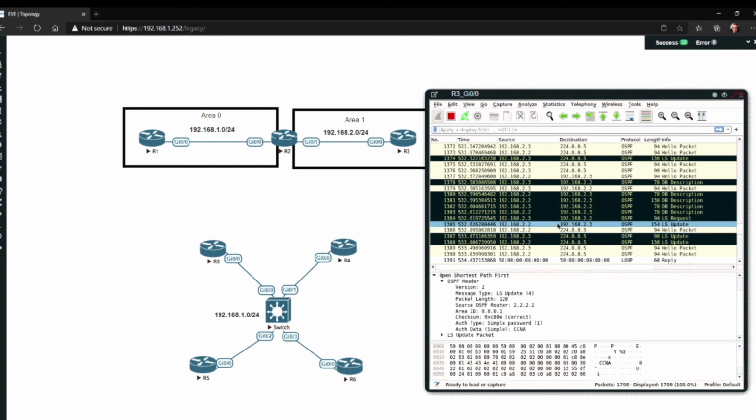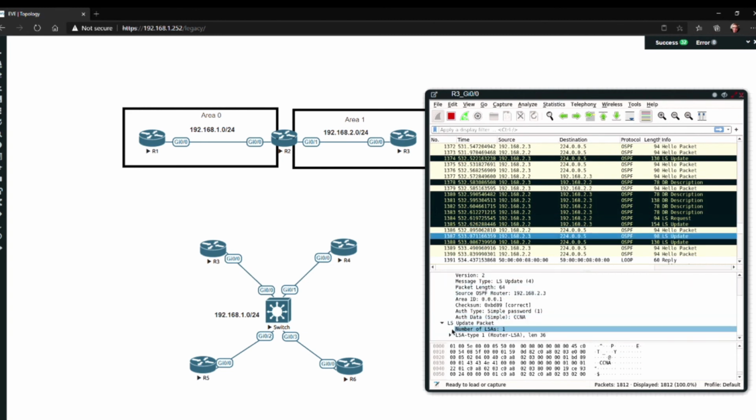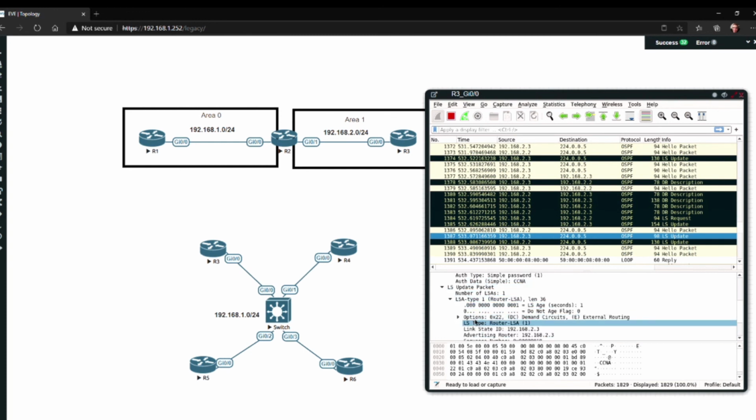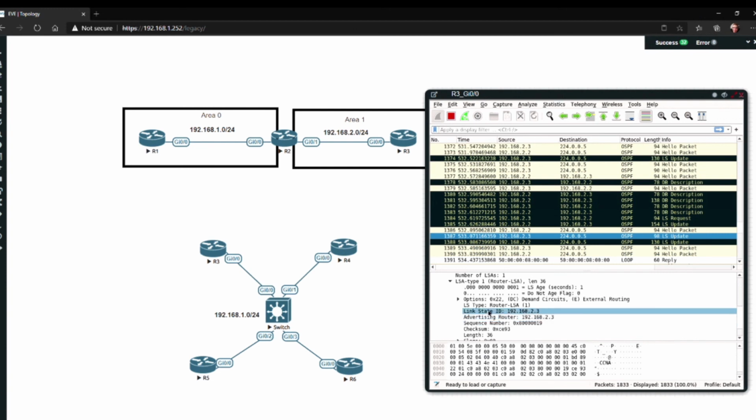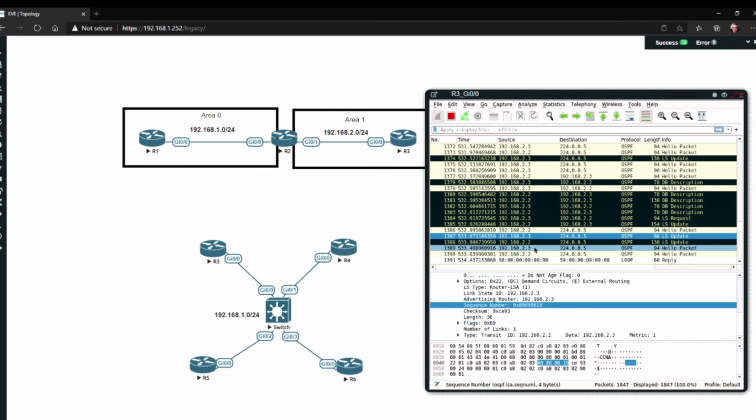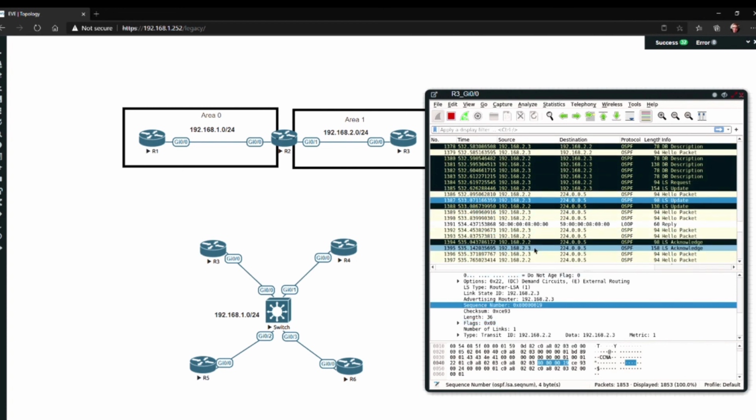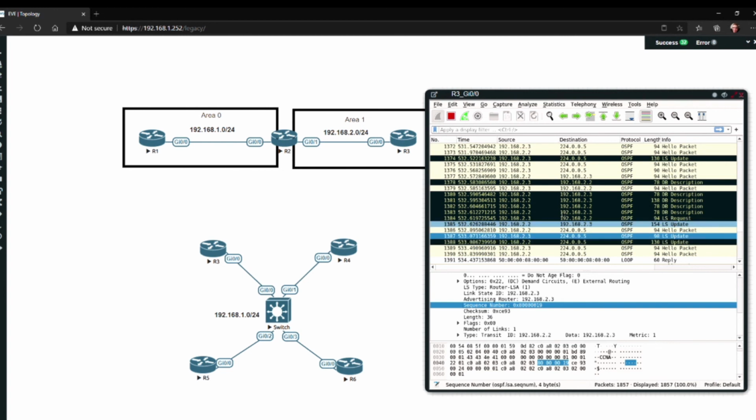So you can actually run a packet capture and see what's happening on the back end. Right now we've got a link state update. It contains one LSA, and it's an LSA type 1. And it tells us this type of information. So we would see these packets when we first bring up a neighbor between a link.